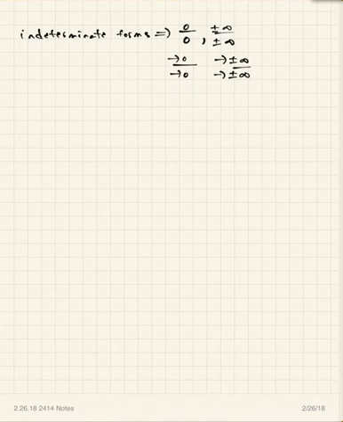And so some other indeterminate forms, there's others besides these. 0 times infinity, a multiplication problem, is an indeterminate form. Infinity minus infinity is an indeterminate form. And then we have some exponential indeterminate forms. We have 1 to the infinity, that's an indeterminate form. Infinity to the 0 is indeterminate. And 0 to the 0 is indeterminate. Right? Those are exponential indeterminate forms. These are all forms that when an expression approaches one of these forms, you don't really know what's happening to the expression.